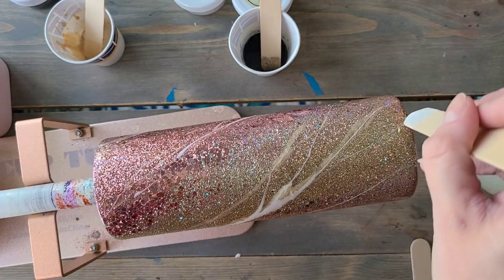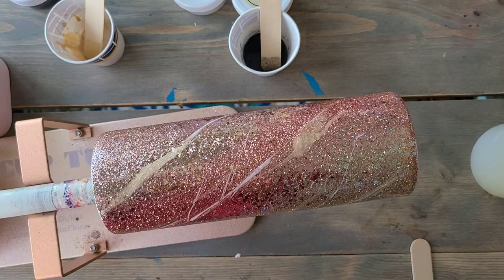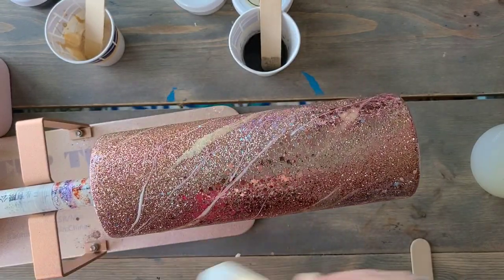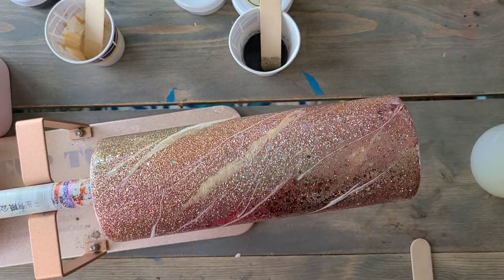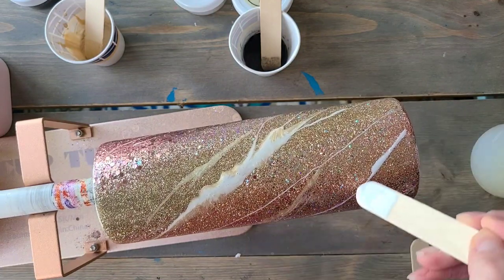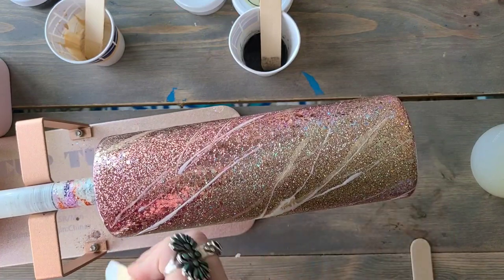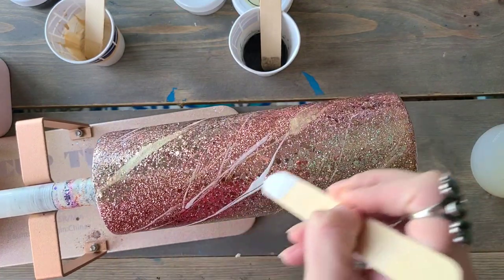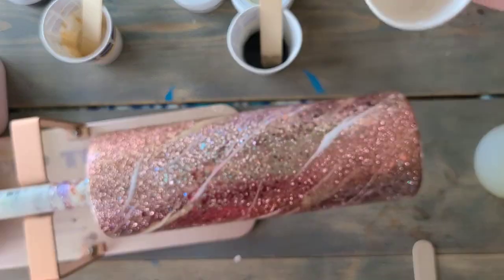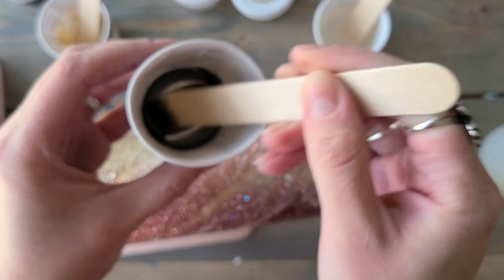And another trick that you can do is you can take a straw and you can blow these down and around, but you don't want it to drip going down the tumbler, if that makes sense. You don't want to have so much where it's causing those drip marks. You want these natural veins. You want this to look natural. All right, so I'm going to keep doing those, and I'm just going to go ahead and stop talking and put on some music for you all so that you can watch this.